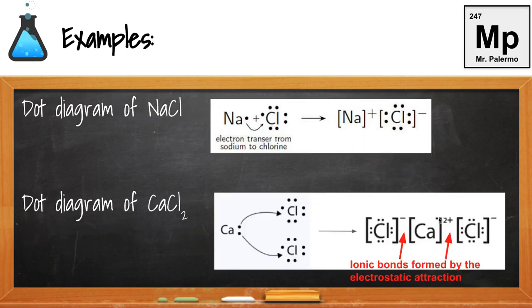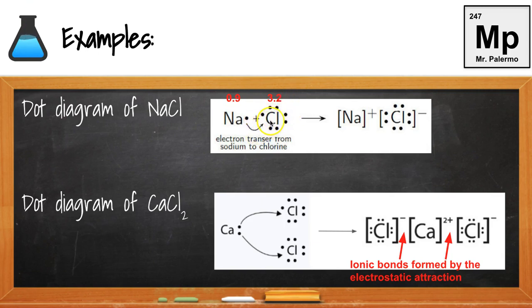So let's look at an example here of what is actually going on. We have sodium chloride, our ionic compound, our metal, our nonmetal. If you look at the sodium atom, it has 1 valence electron, as it's in group 1. And then the chlorine atom has 7 valence electrons, as it's in group 17, it's a halogen. And look at the electronegativities. Sodium is 0.9 and chlorine is 3.2. So chlorine has a much greater attraction for electrons, and in essence it's going to take the valence electron from sodium. There's a transfer of that electron over to chlorine.